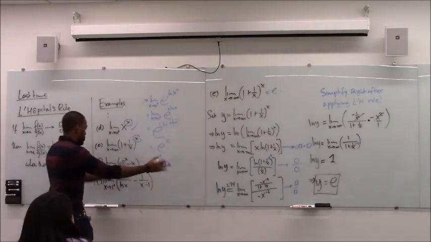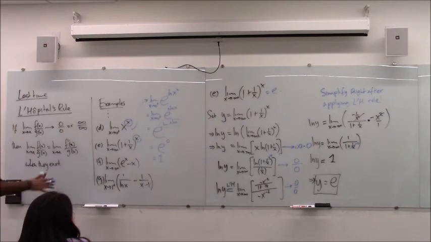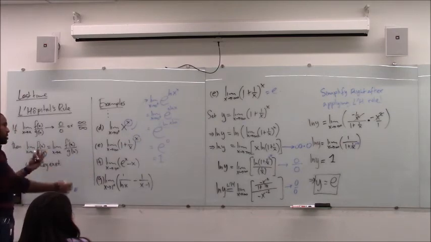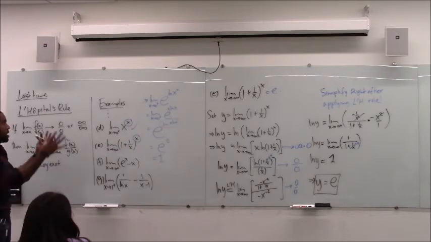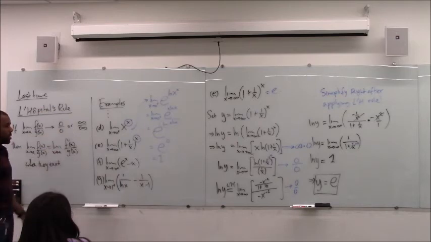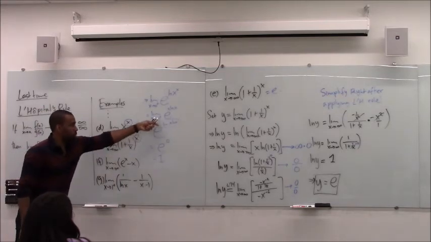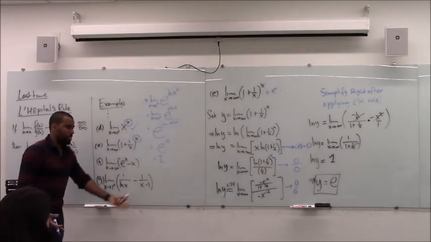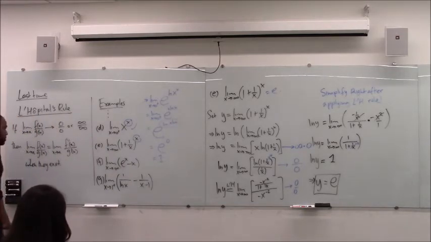Either one of these methods will work. So you can separately set y equals, log both sides, and blah, blah, blah. And you have to remember to undo the log at the end. Or you can just write the thing as e to the ln of the thing and do all that stuff in the power. And the e will always be there, so you'll never forget to apply the e at the end.